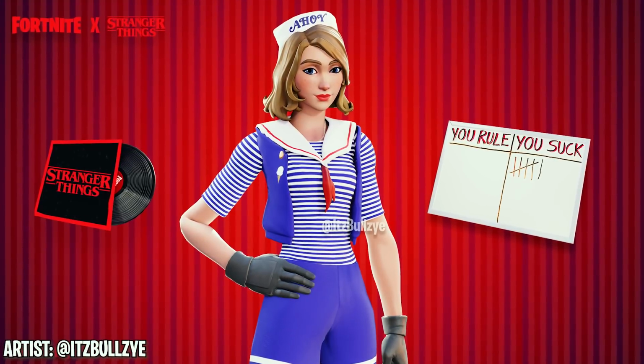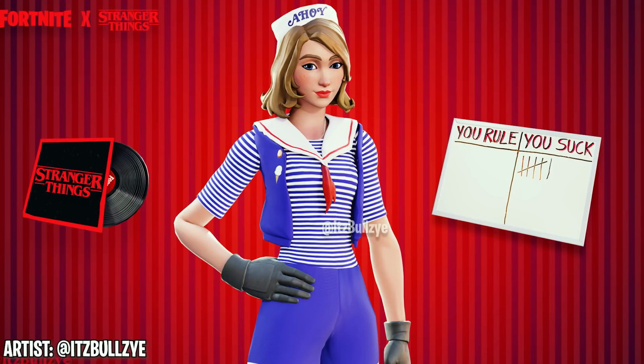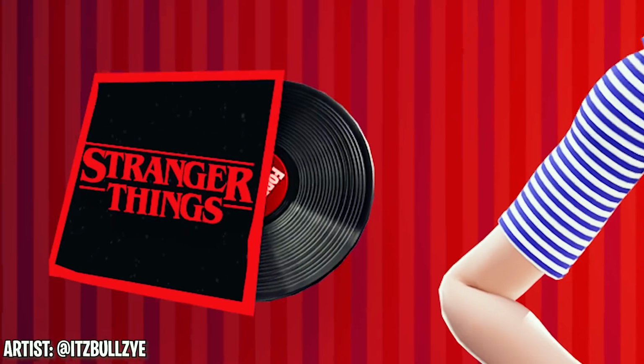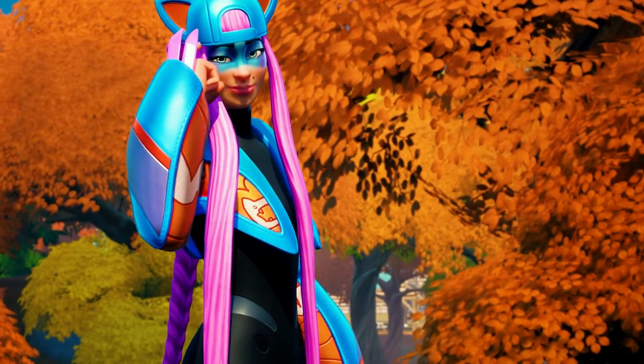Designed by ItzBullzye, this skin has it all. The dirty blonde hair, the red lipstick, the classic Ahoy hat, and the memorable striped shirt and uniform. If you look closely, you can also see the ice cream pin on the right side of her shirt. We think it's great the artist included a vinyl record from the show and the whiteboard sign with the "You Rule, You Suck" tallies on it.